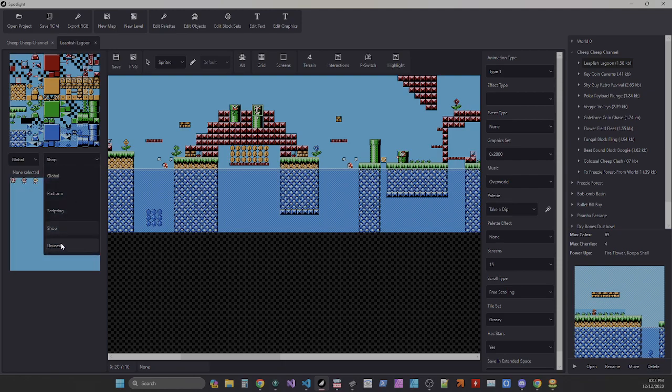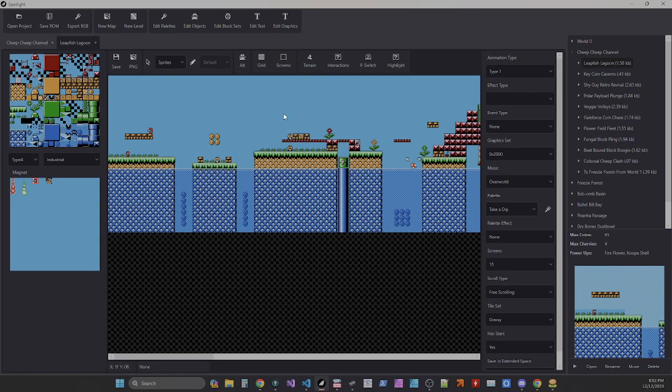Shop, and yes, these are unused values, which there's not that many. Out of 256 objects, I don't have a whole lot that I'm not using. Type B are generally enemies that use the third quadrant of the sprite data allocation. So we got your fire, you got things like this, and you could just select one of these, click on it, and just drop it on there, and there you go.